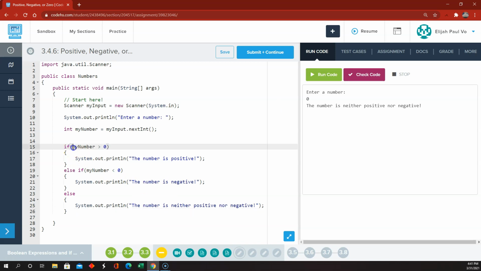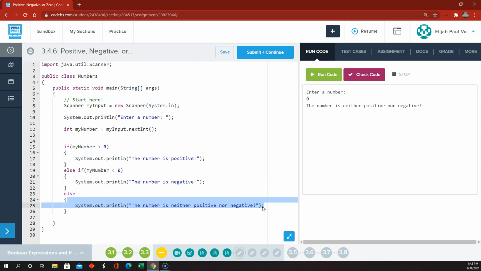So when this condition is true, this line of code executes, and none of the rest of the if executes. If this condition is false, then it checks to see if this condition is true. And if this condition is true, then this executes, but the rest of the if statement does not execute. If this is false and this is false, then it's going to do the code that's in the else condition.